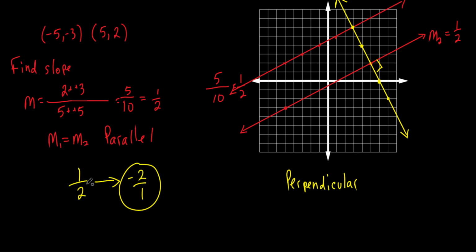The slopes. What was the slope of the red line? It was 1/2. What was the slope of the yellow line? -2/1, right? What did we do to the red line to make it into the yellow one? We did two things. Not just switch it. I never said switch it. Come on, I said it like 5 times. We flipped the fraction, and then we changed the sign. Very good. Everybody hear that?